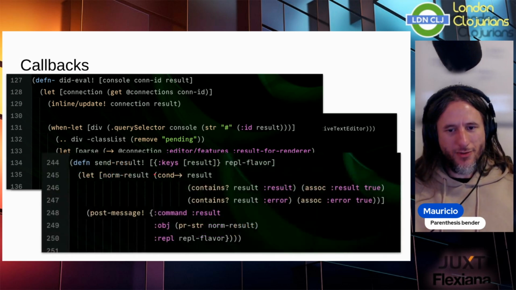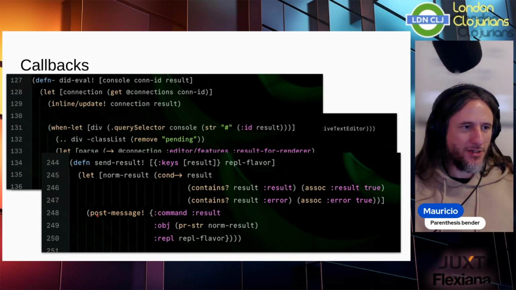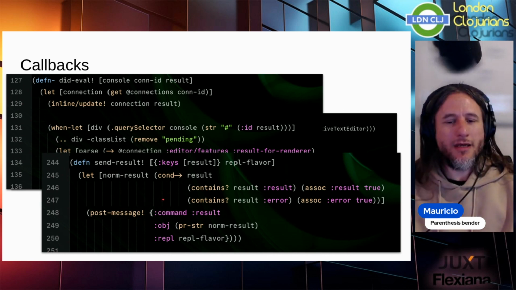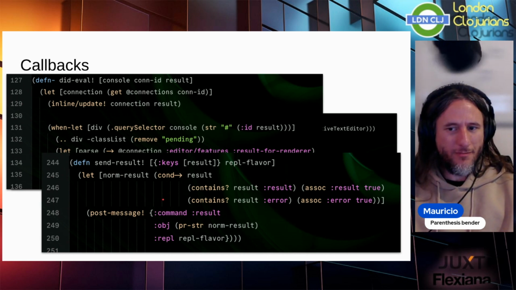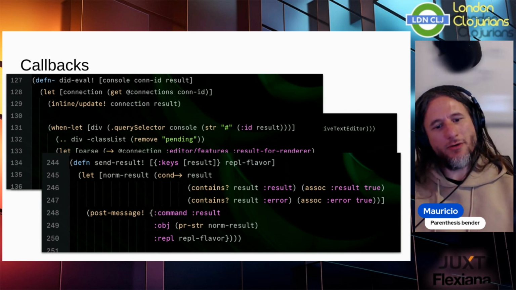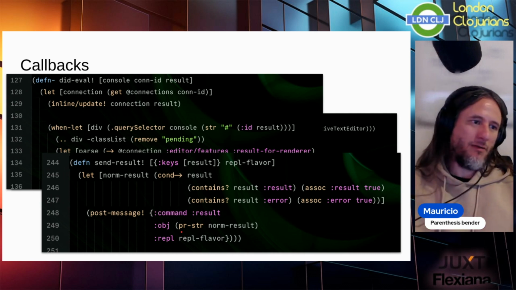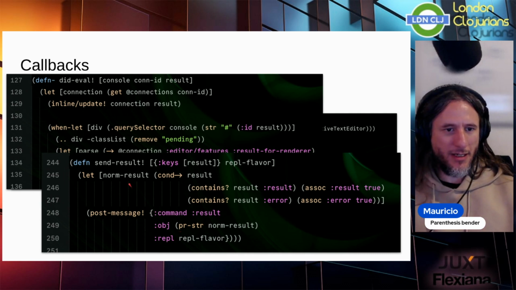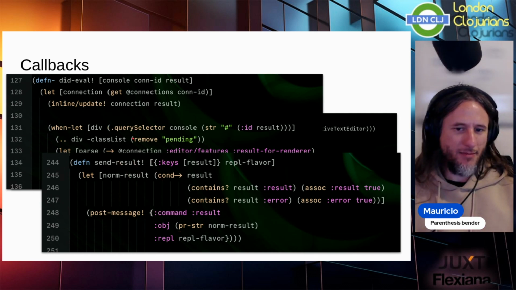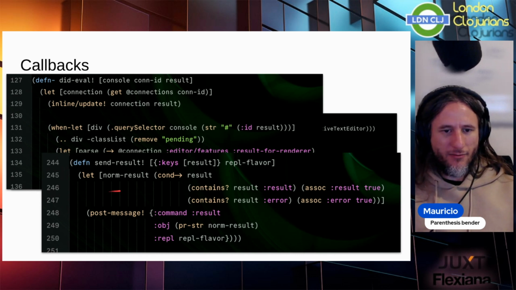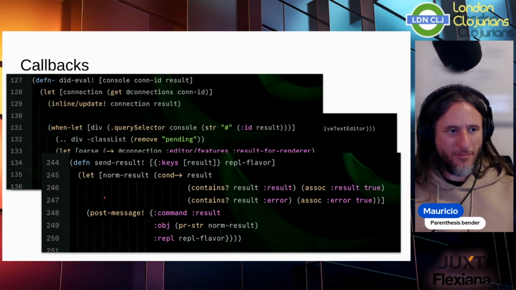So for the VS Code version, I have this post message, which basically says, okay, this will have to be rendered somewhere else. In VS Code case, this means a web view. So VS Code has a web view and I can post something to this and I serialize the stuff and send to the web view and the web view decides how to render that. But it's essentially the same thing. Evaluated something for the Pulsar, it does an inline thing, and for the VS Code, it posts a message to the web view. That works.